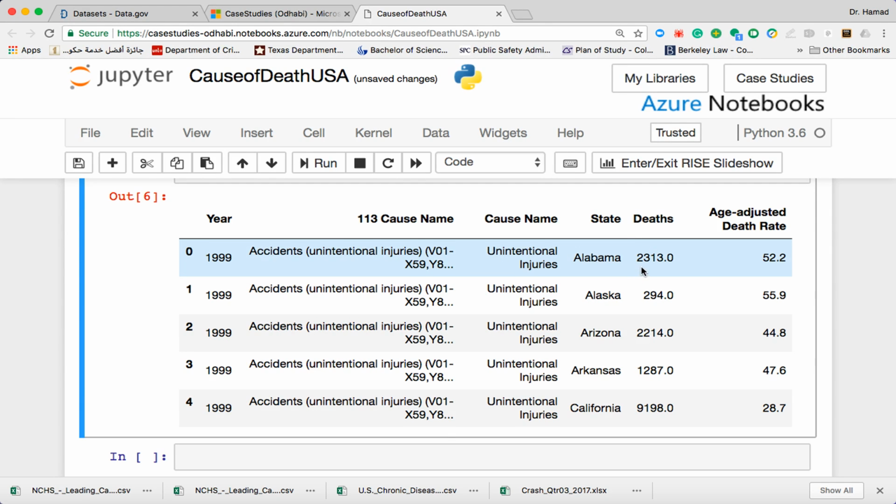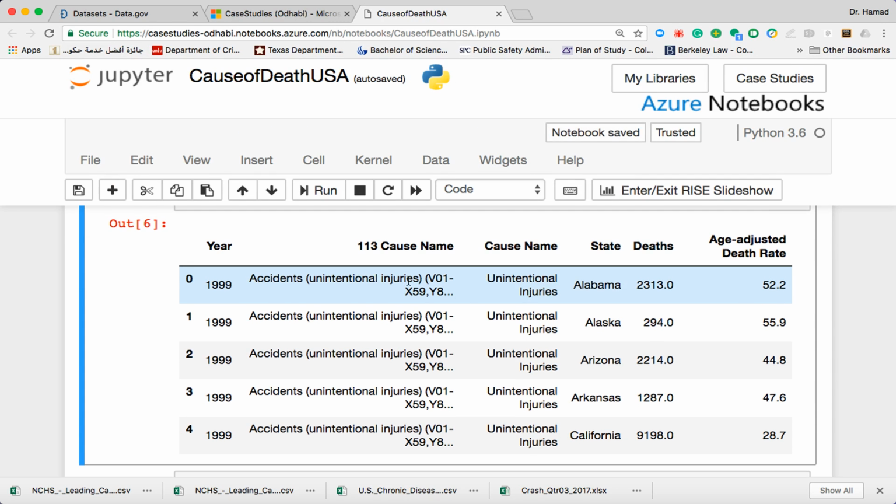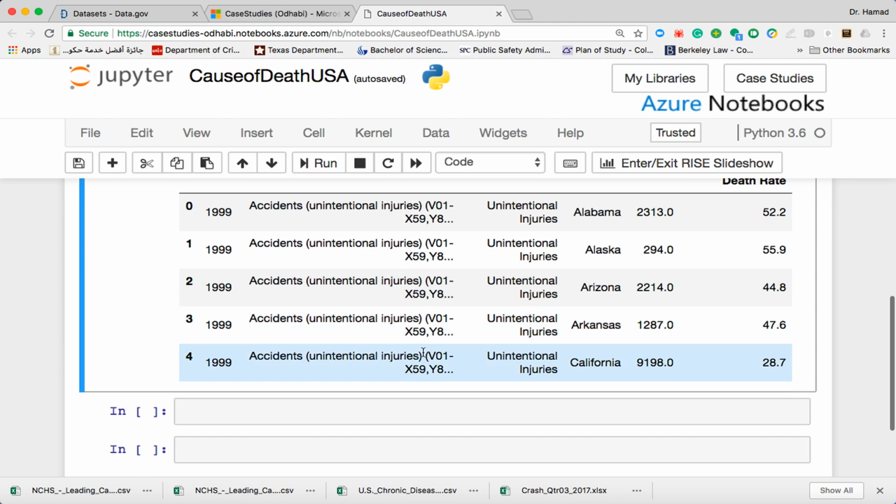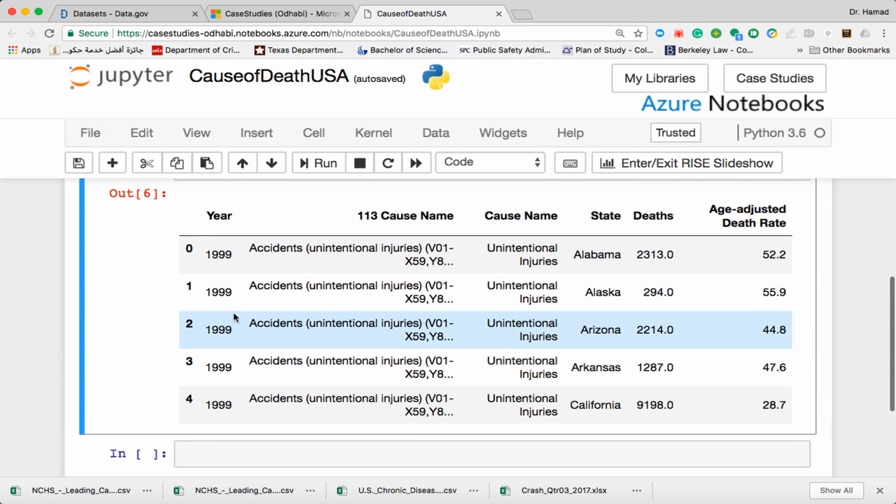And the number of people, this is a huge number. Yeah, it's not one accident. This is the total of those accidents that happened at that time. And age adjusted, that's the average age or something like that. So there are 5 rows here, they are the first 5 rows.